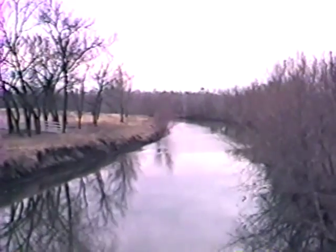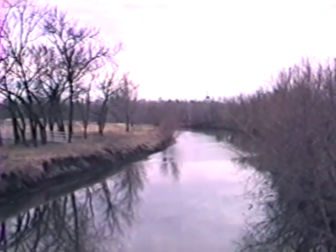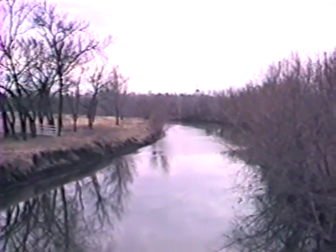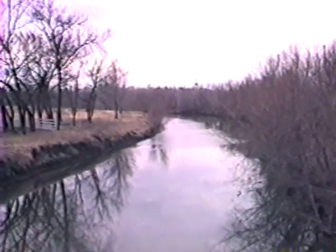But now you see this is the 102 River, and they'll be able to navigate it all the way through, barges and whatever. But this bridge will have to be replaced, and probably a toll bridge. And I understand that Billy Goat Gruff is going to be the toll keeper here at the bridge.